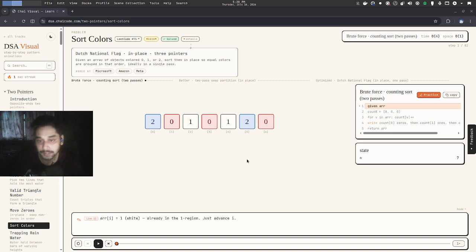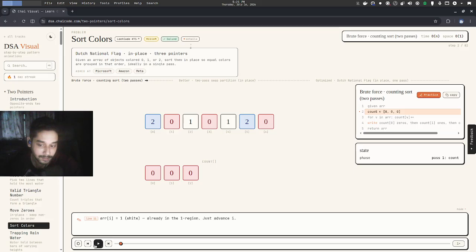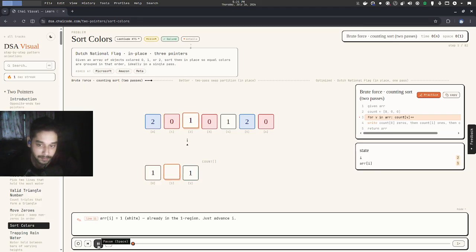What happens in the brute force solution is that we will first iterate through the whole array once, hence it becomes O of n. Then we are going to assign a new array inside which we are going to keep the count of it, right? So that gives us space O of 1 because we'll need one more extra space, that is an array. So let's see how that works in action. See, here's the new array. Then we're just gonna count it one by one, see how many of them are there.